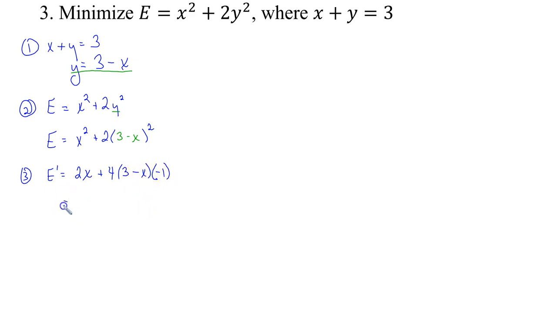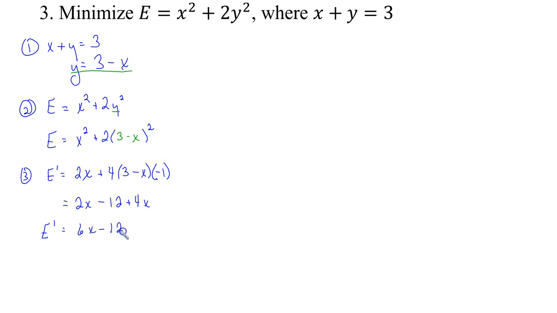So if I clean up this derivative, I have 2x plus... And in this case, actually, we're going to go ahead and change this to a negative because I have a negative times here. So I'm going to have negative 12, and then I'm going to have plus 4x. So I'm distributing, I'm kind of collecting these two together first, and then I'm distributing that through here. And so when I clean this up one last time, I'm going to get that my derivative is 6x minus 12.